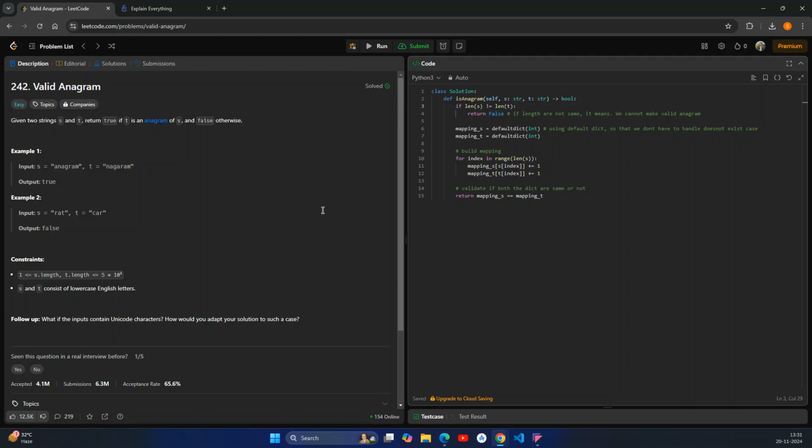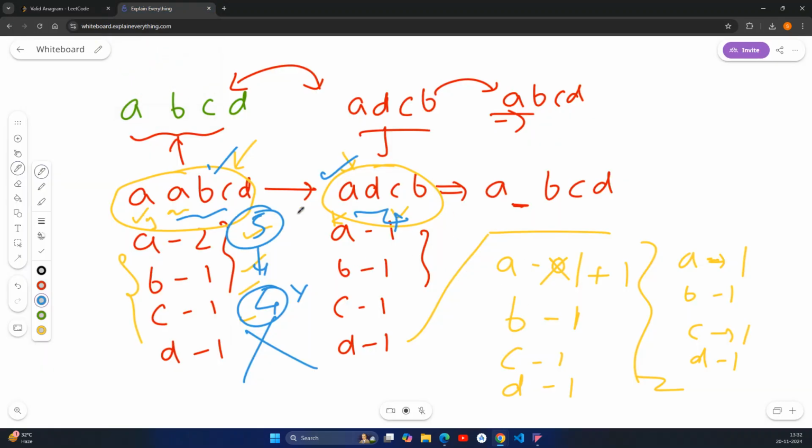Okay, and next I will tell you why I'm using the defaultdict. So let's say that for now we are just storing the mapping for S and T. Basically we are calculating the frequencies. And for the time being, you can expand this into two for loops, whatever we discussed so far. We'll build a frequency for this one first, and then we'll build a frequency for this one, correct?